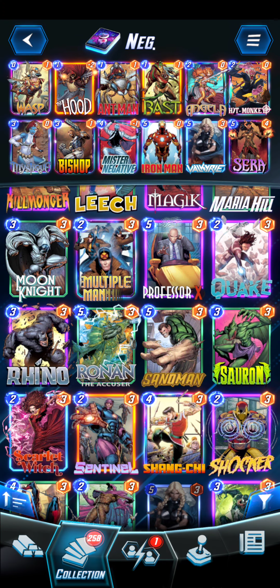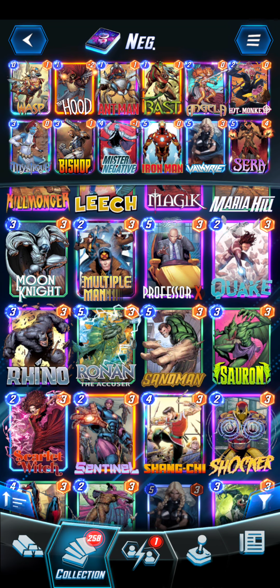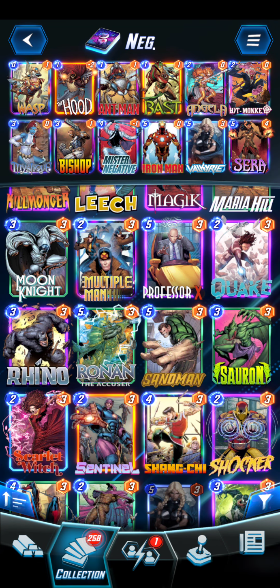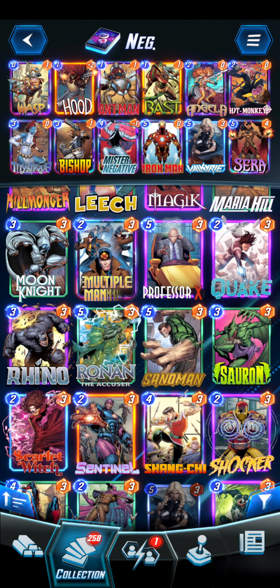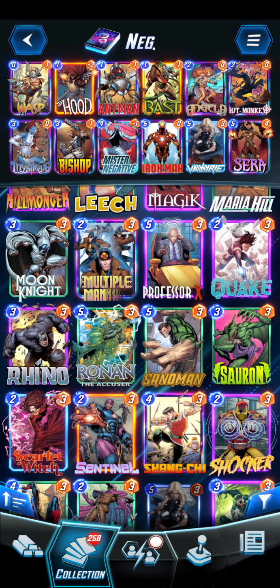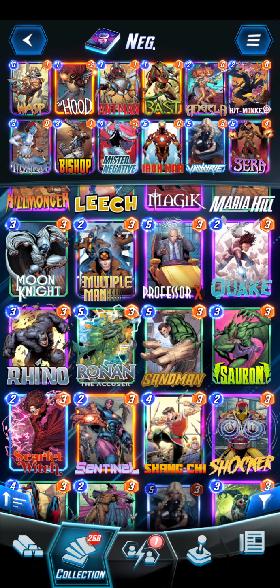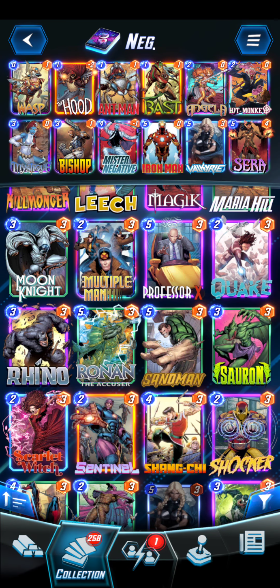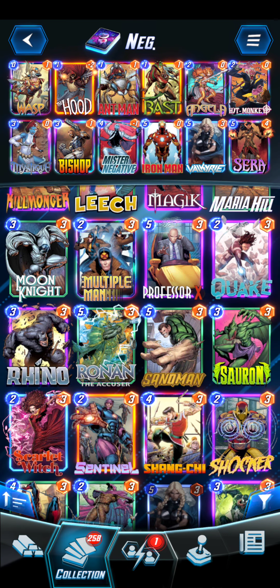I made sure my decks that day had Hood in them at least, so that I could get that free 1/6 in that lane. But other than that, I think it was a Dr. Doom deck, so I was not really concerned with that. You could work around it. You had options, but today you have literally no options. Everyone's running the same cards today.